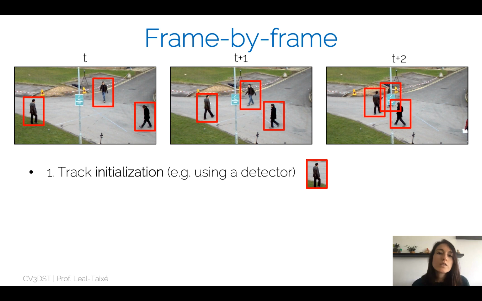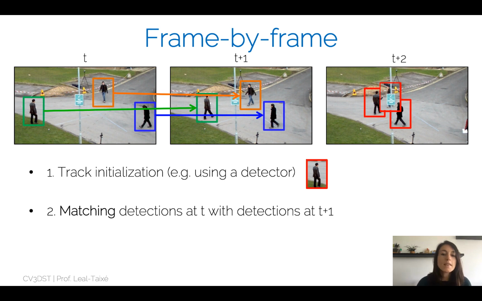So we're going to start from the frame-by-frame tracking mindset that we started in the last lecture. So remember that in the last lecture we were doing frame-by-frame tracking, and so we were starting from a set of detections at frame t, and then we wanted to match those detections at frame t to the detections at frame t plus 1. So remember also in the last lecture that we discussed doing some sort of motion prediction to have, for example, estimates of where the pedestrian might have gone from frame t to frame t plus 1.